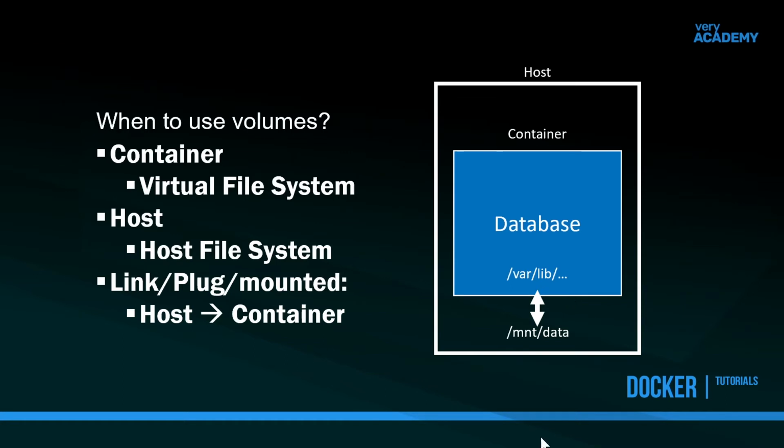So the general application here of a volume is that we can create a volume. For example, down here, we created a volume on the host. Now what we can do is link, plug in, or mount that volume onto the container. Generally, what that means is that this container has a link between the container and the folder on the host machine. We can save the data within the container, and that will update the host. And if we were to save data on the host in the folder, that would also update what's in the container.